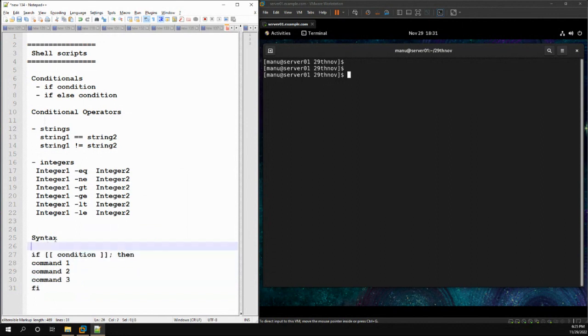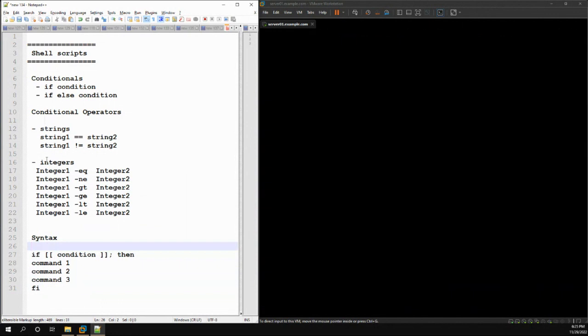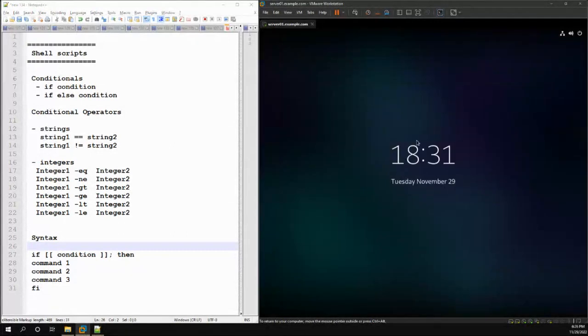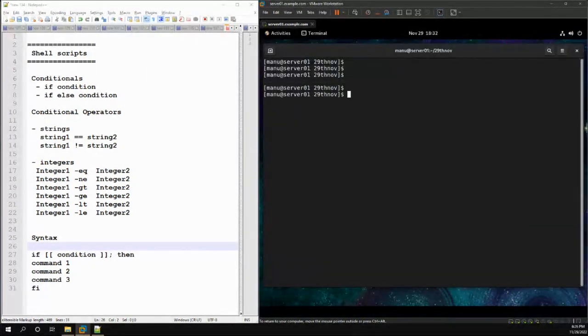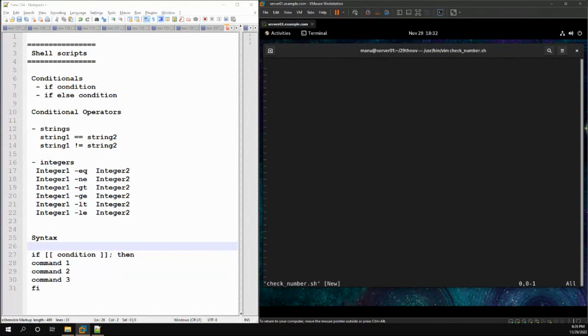So I will give you one simple example in which we are going to check whether a number is greater than 10 or not. Let's check. I'm going to create one script called check number.sh.